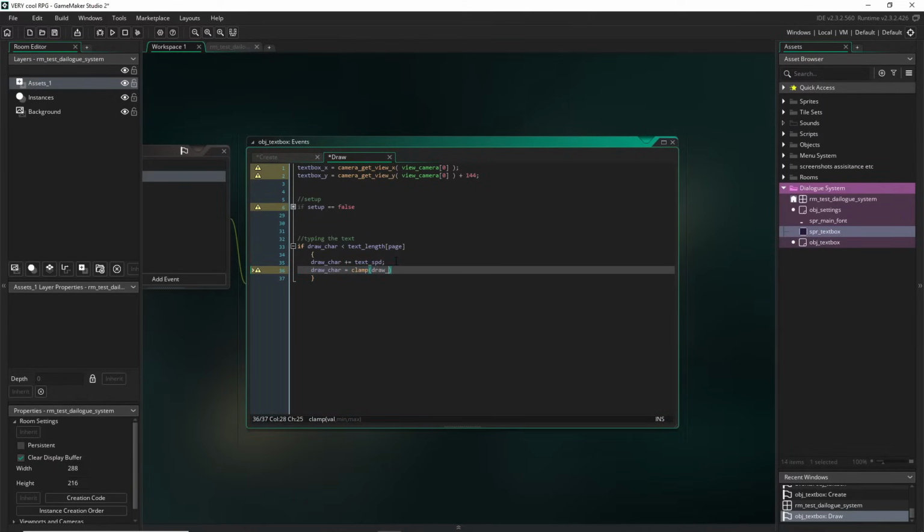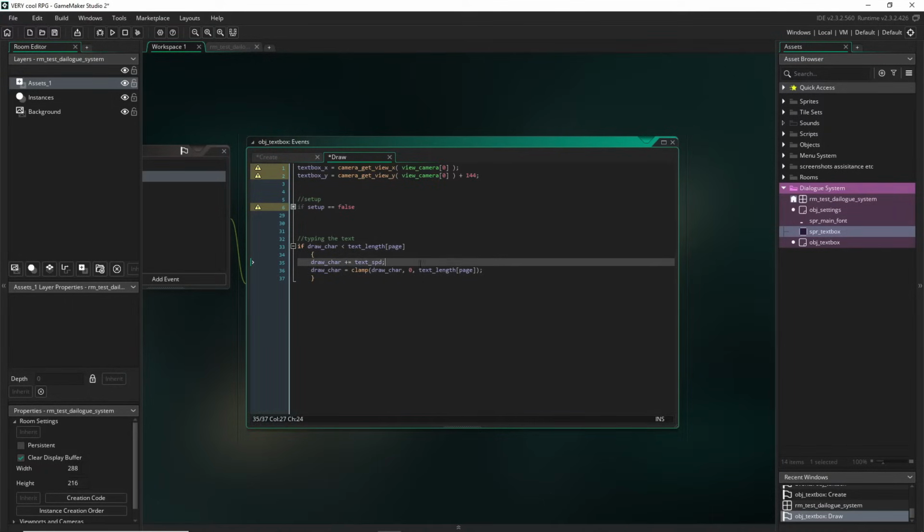We're going to input its own value, and we're going to clamp this number between 0 and our text length of the page we're on. Clamping just means that we take whatever this first value is, and then we give it a minimum and maximum value, and it just can't go beyond those two extremes. So if our drawChar happened to be negative 100, it would just return 0 at this line, and if it happened to be a billion, then it would just return whatever the maximum number of characters we have on our pages. This way we avoid any kind of messy errors of GameMaker trying to draw letters that aren't there or something like that.